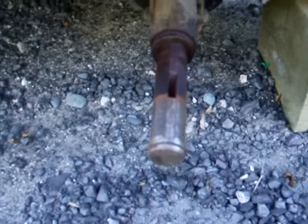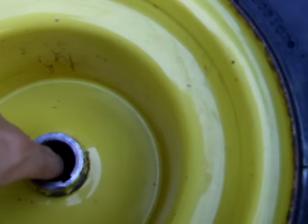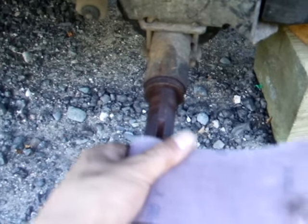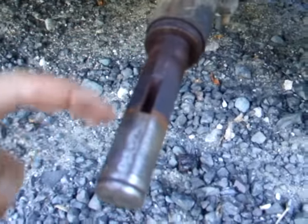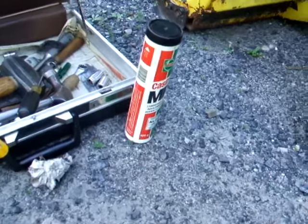I actually got it off yesterday, so I've been cleaning the shaft and the wheel. The wheel's all nice and clean and the inside's de-rusted and sanded. As for cleaning the shaft, I just start the engine, put it in gear, and wrap this around it and hold it there, going back and forth as it's running. And as you see, it does a nice job. Here's the old and here's the new — that almost looks brand new. When I'm done, I'm going to grease it up real good with axle grease, and I shouldn't have this problem again.